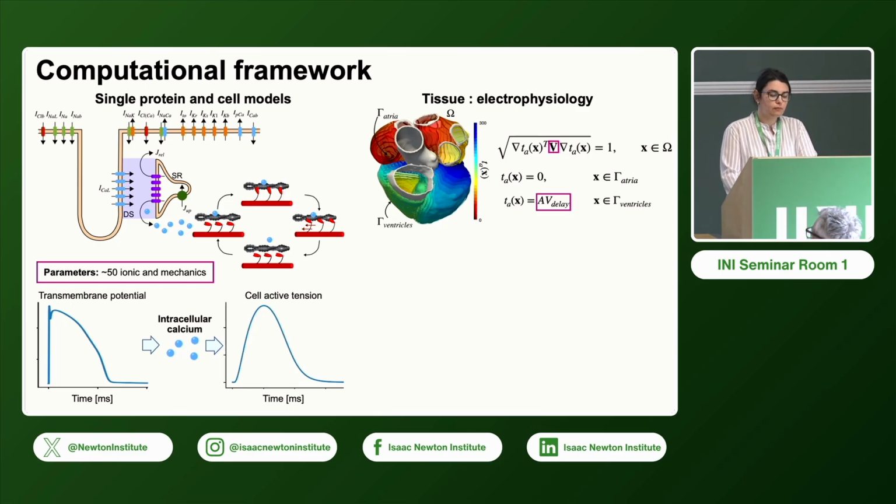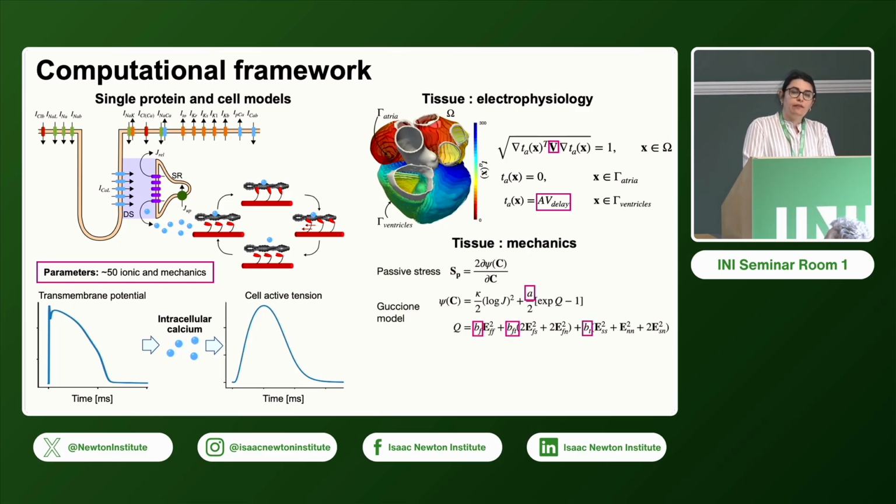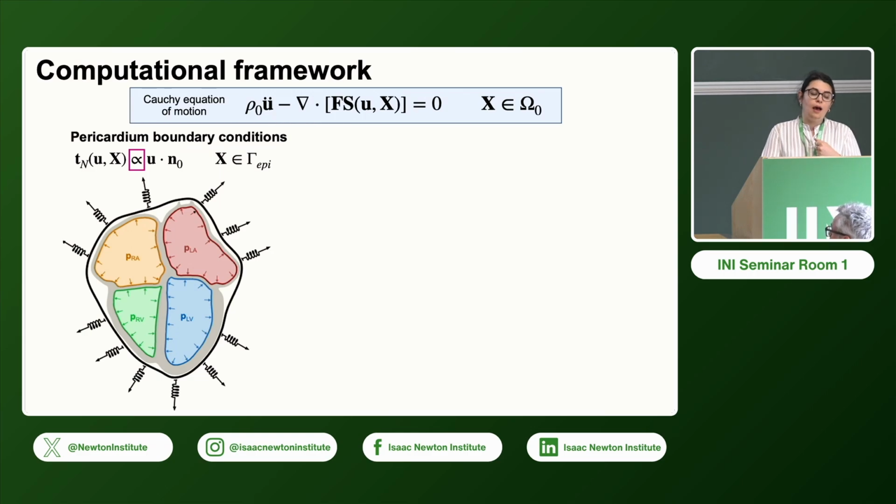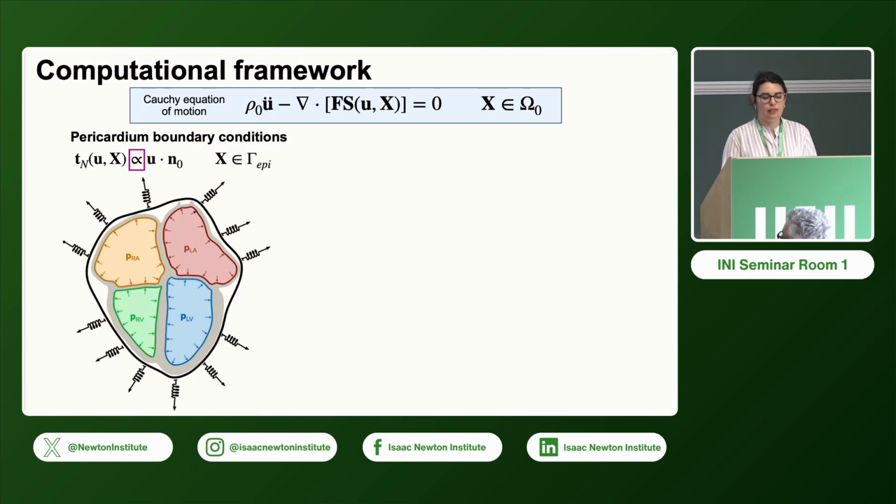Those are not unknown, but we do not know the atrioventricular delay, so that is a parameter in the model. For the passive mechanics, we have a Guccione model, which is a transversely isotropic representation of the myocardium, of the ventricles and the atria. We have separate parameters for the ventricles and the atria, so you can see how this is getting quite complicated. We have the passive stress summed to the active stress in the fiber direction, and this gives a total stress of the system. And we put this into the Cauchy equation of motion to solve for the local displacement over time, so basically the heart contraction, given, of course, boundary conditions.